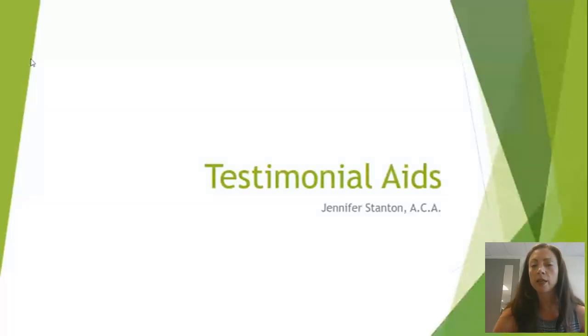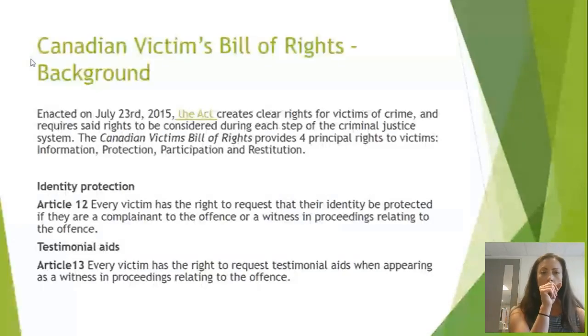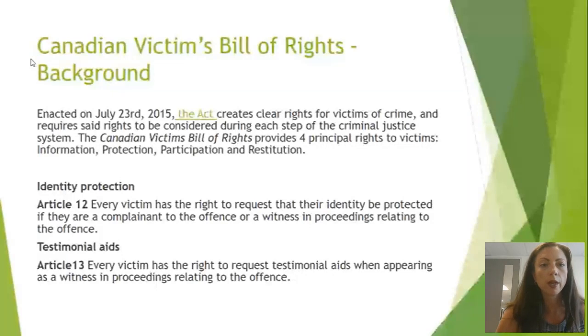The topic today is testimonial aids. By way of background, the Canadian Victims' Bill of Rights was enacted in 2015. And this is related to testimonial aids and is somewhat of a backdrop, given particular articles that address specifically the rights of victims in the context of criminal proceedings. So, in general, the Act creates very clear rights for victims of crime and requires that those rights be considered at every single step of the process.